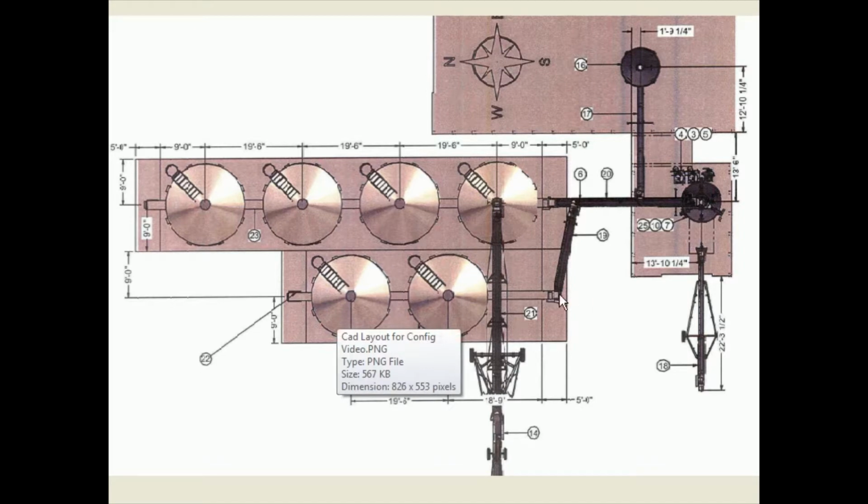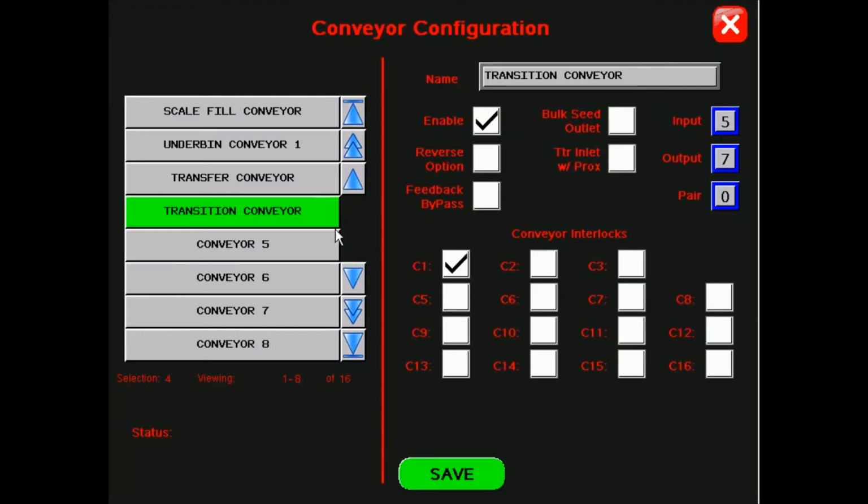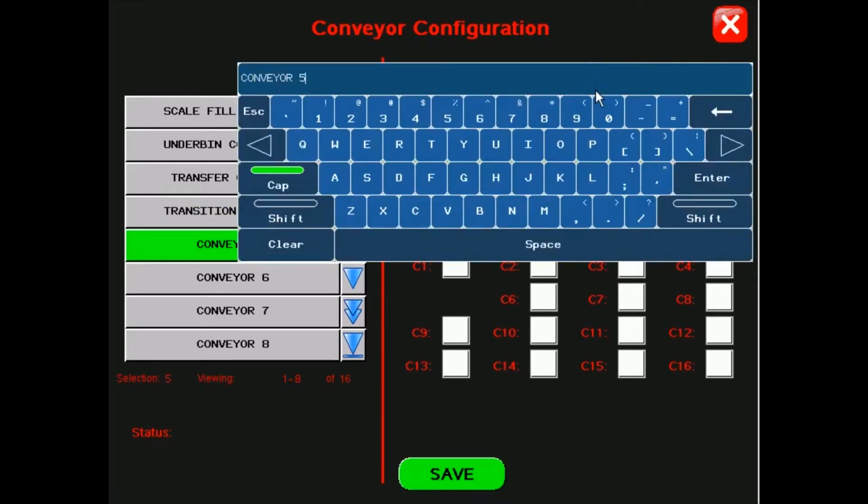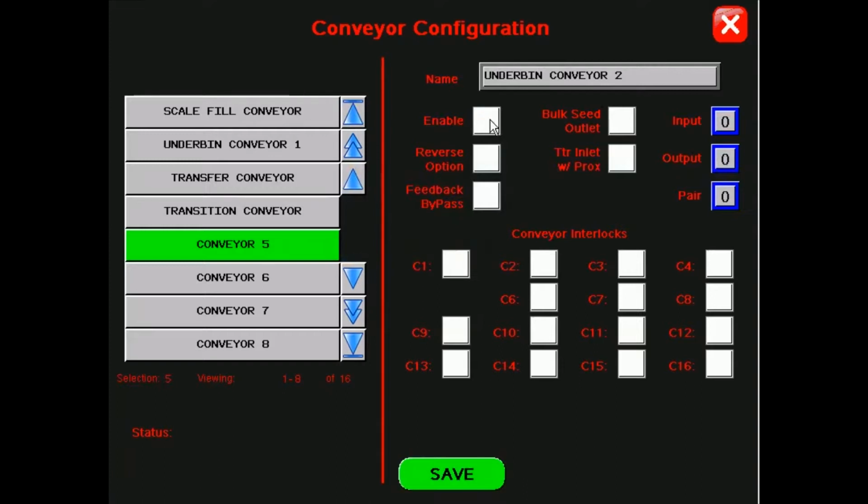Okay, next we have the second underbin here. So conveyor 5, and we will name this underbin conveyor 2. We are going to enable it.